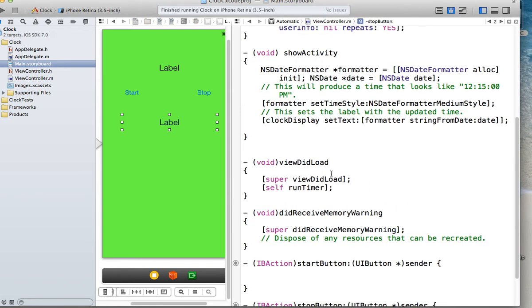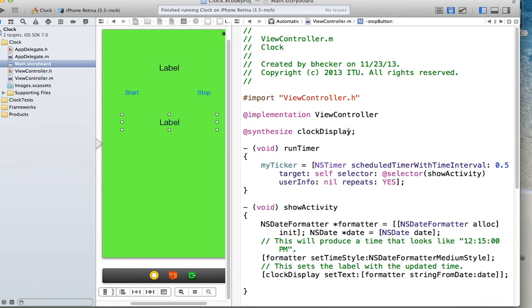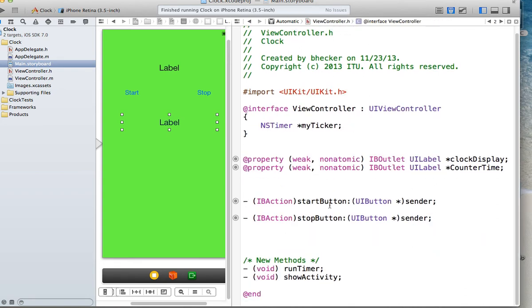So I'm going to go over to here, and I'm going to synthesize this up here. So I got clock display, comma, counter time. So I got my label on my top, my label on my bottom. You only have to synthesize what's in your property list. Another question students usually ask is, how do you know what you have to synthesize? It works in a group, property and synthesize together. These guys are methods. Instead, you have to fill in method bodies for these guys.